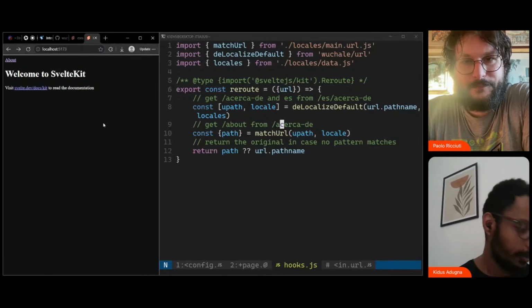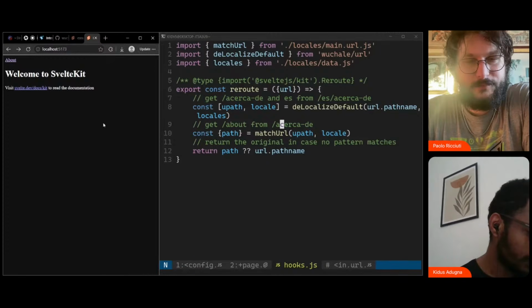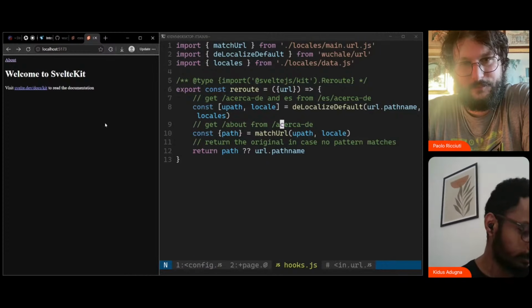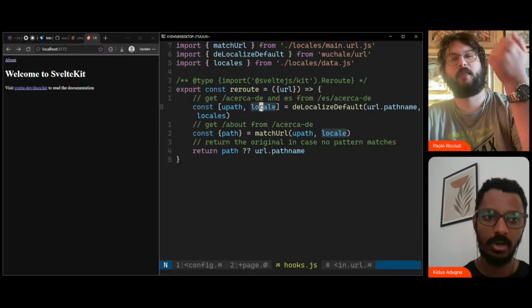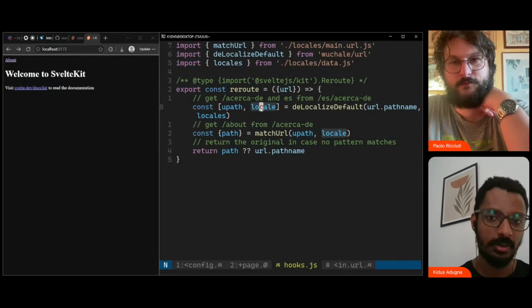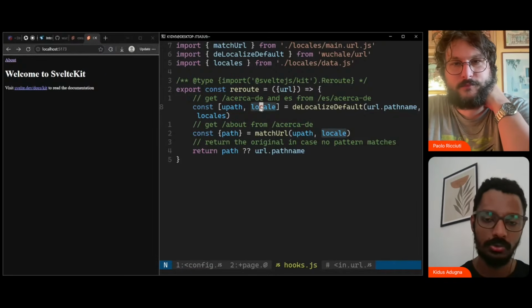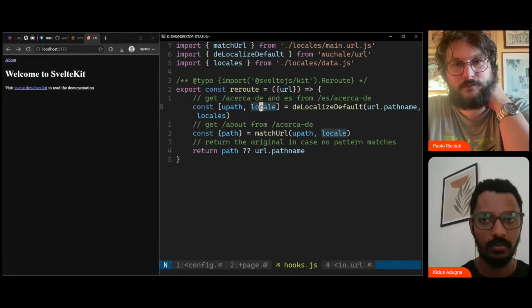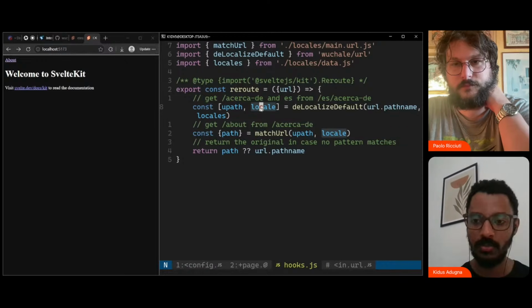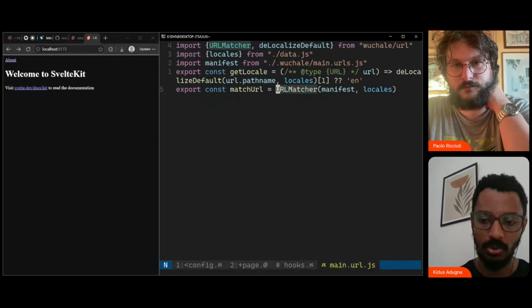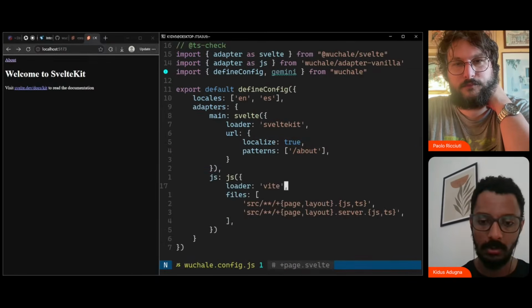One of the last things is, as you saw, you can store this value, the locale, inside of the URL path, or you could choose to store it anywhere else, inside of local storage or inside of session storage. I don't know if that works, but you could store it anywhere. You just need to provide it when you load the catalogs like this.